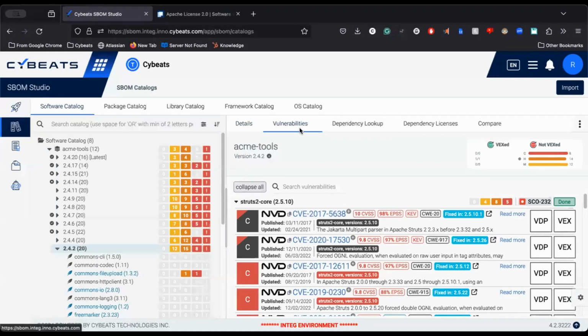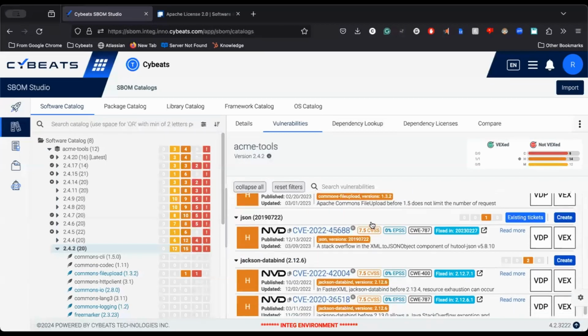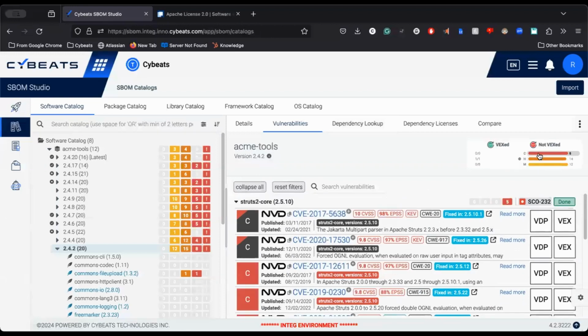In the vulnerabilities tab, you can see the VEX widget on the top right. You can use this widget to filter at a high level. So let's say I want to see only critical vulnerabilities and address them first. I'll click critical. And if I want to do critical and high, I'll also select high. So now I'll only see critical and high over here. This is a way of prioritizing your vulnerabilities.